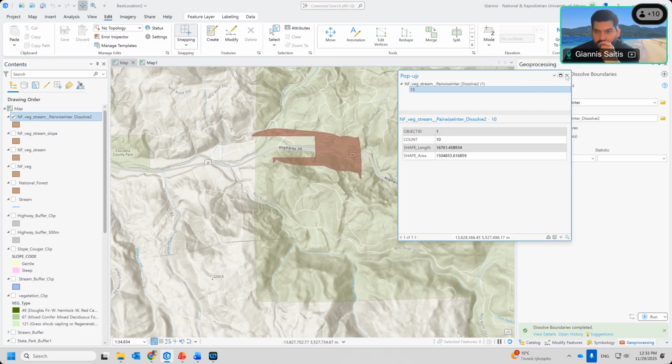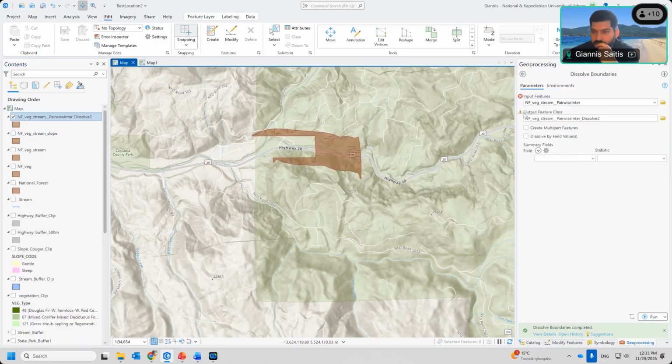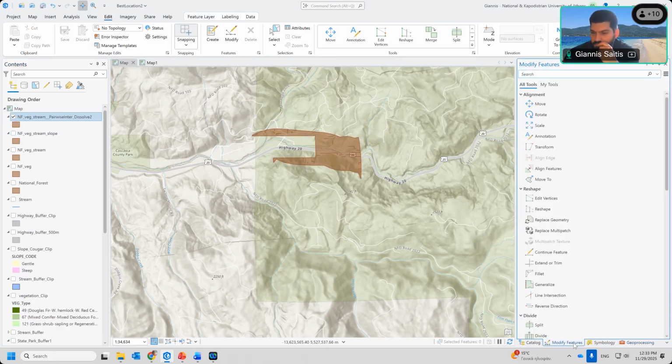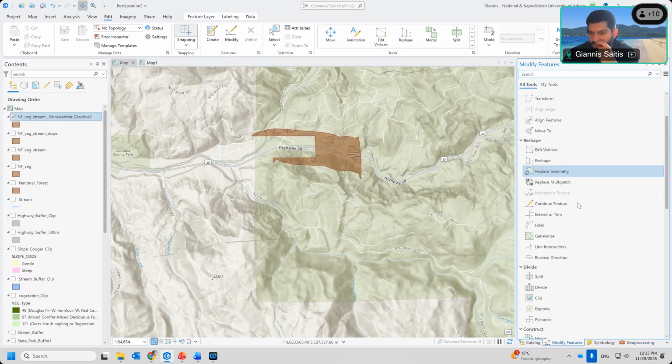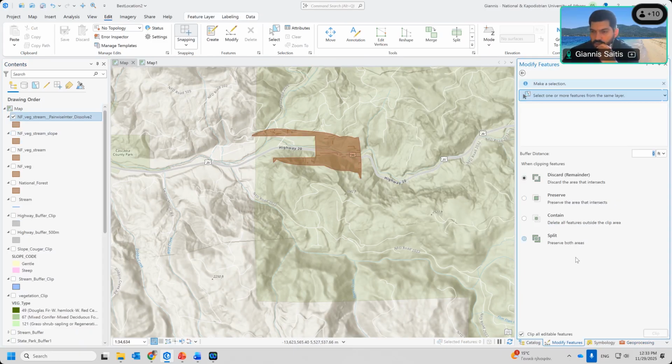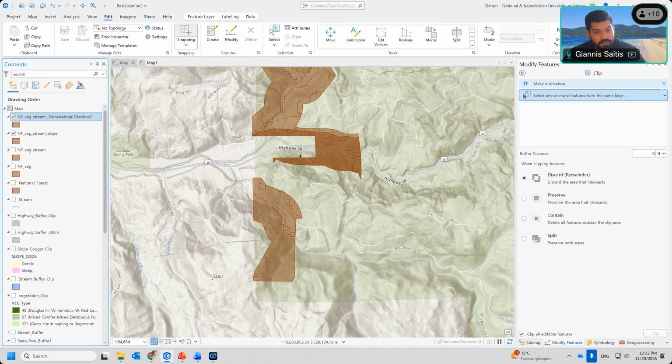Okay, good. So we're going back to the modification, to the clip, okay, and we have the rest minus this, okay?